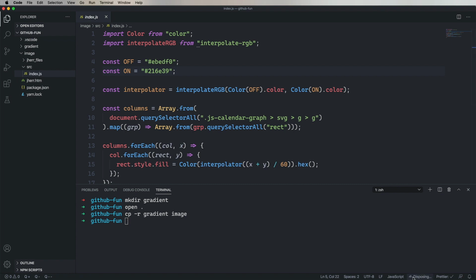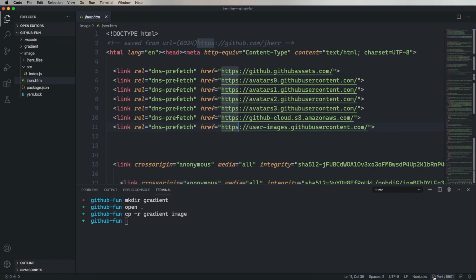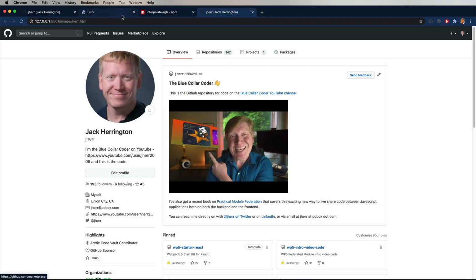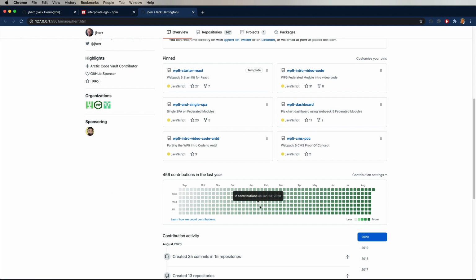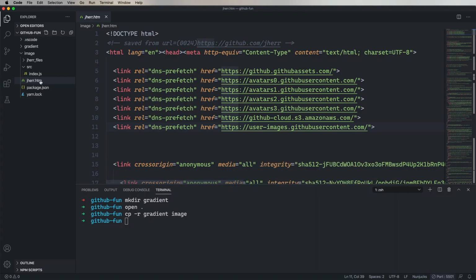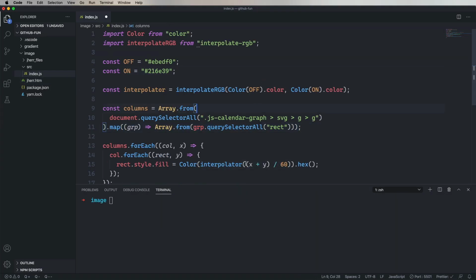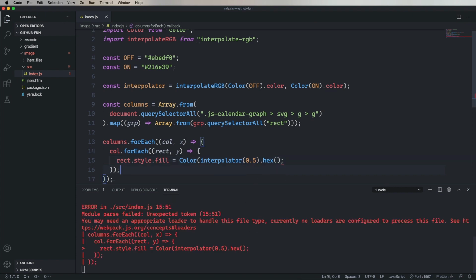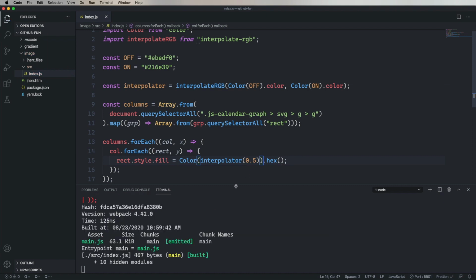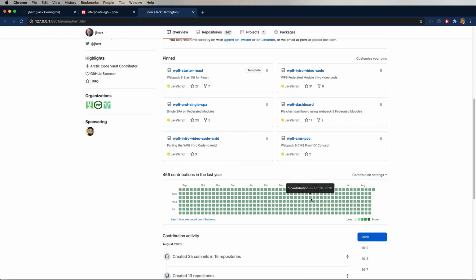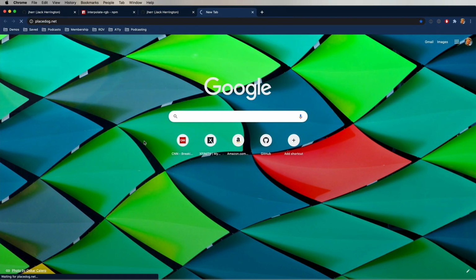All right, so let's stop our live server on the original one, and then we'll start it on this new image project. And it looks good, looks fine. Let's go change around a value, just make sure everything's cool. Run that Webpack. And it looks good. Okay. So it's always good to make sure that you're working with the right code.